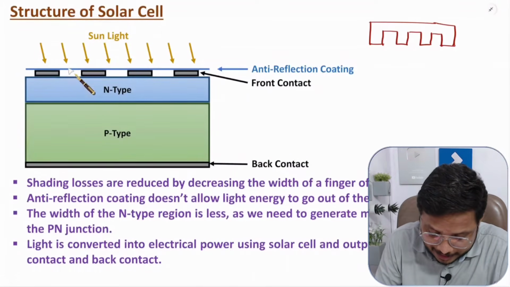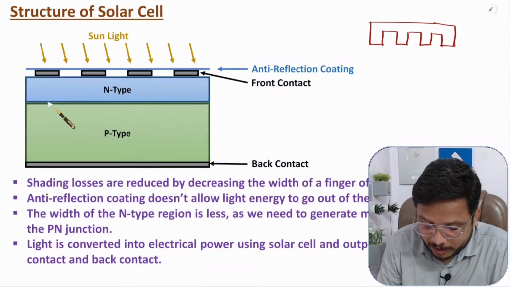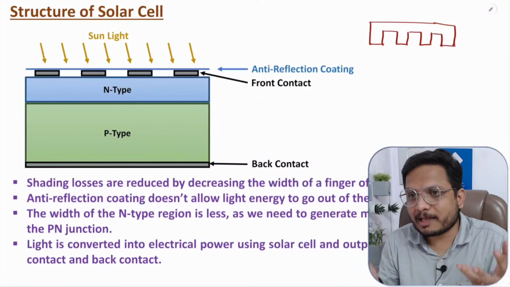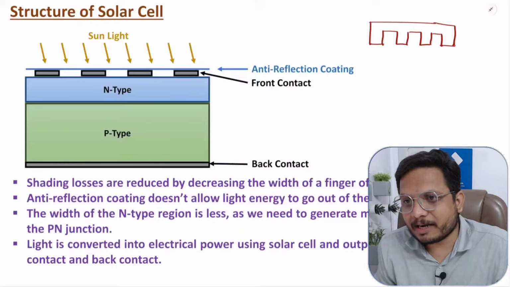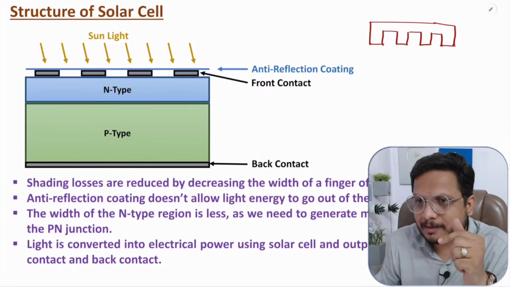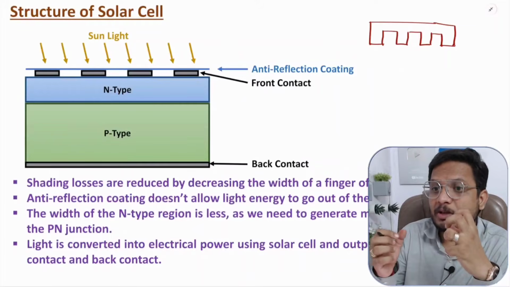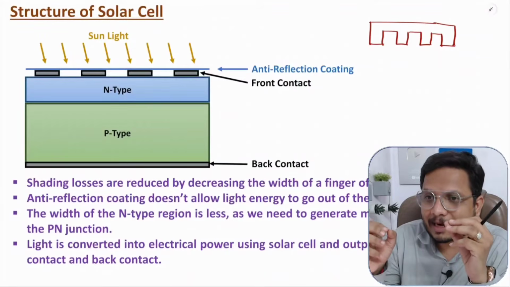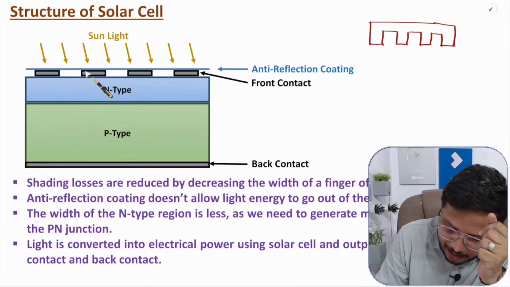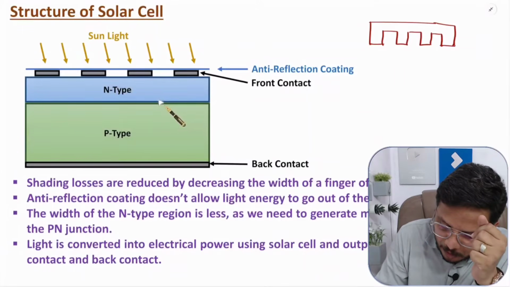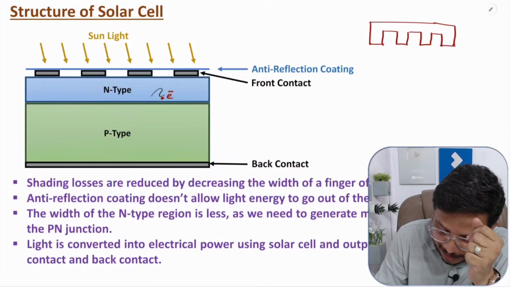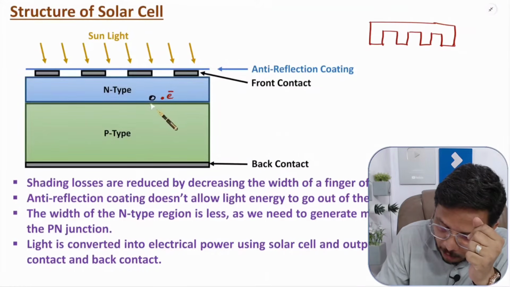And see, this light will go to the PN junction over here. And once that light goes to the PN junction, what happens? Obviously, an electron hole pair will get generated. And as you have electron hole pairs, there will be formation of charge carriers, and those charge carriers will be generating electricity. For example, if this light is falling over here, one electron, let us say this is an electron, gets free at the junction. And because of that, what will happen? As the electron is getting free, it will be generating a hole as well.